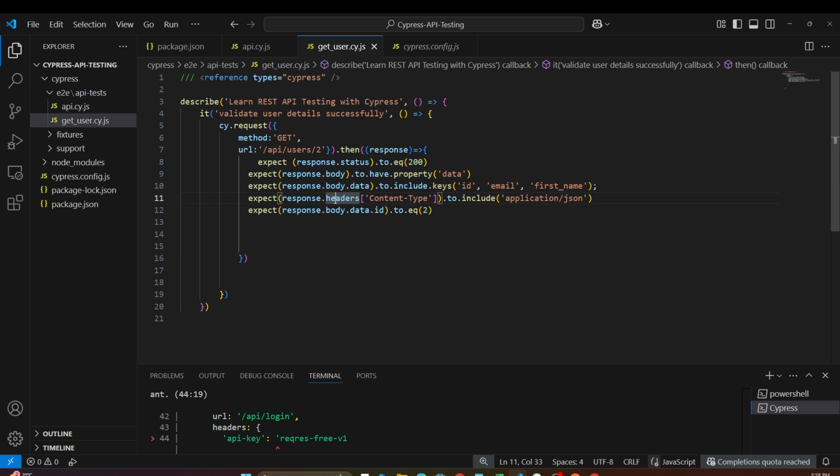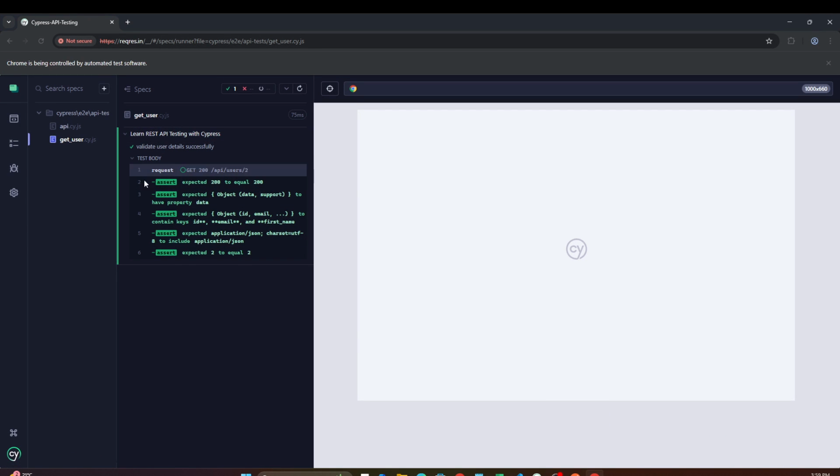They're saying from the headers this key is undefined. I think I put in uppercase, but it should be lowercase. Content type should be lowercase too, to include, because it's matching apples to apples, application/json. Let me see now. Here you go, you can see now.